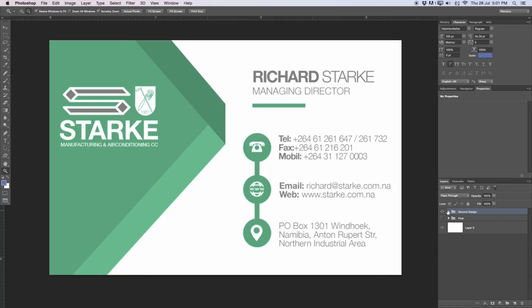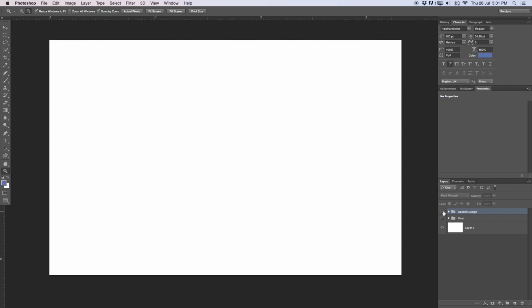Okay, so over in Photoshop, you guys can see here on the right hand side I have a layers palette already open and also a group. I do not want to show you guys how to design this logo. This is an existing logo. I just changed it a little bit and made it a bit more modern. If you guys want to see a tutorial about that, do let me know in the comments down below. I'm keen to create something like that for you then. Okay, so let's start right away with the first step.